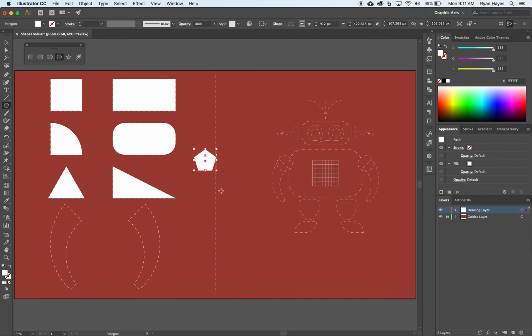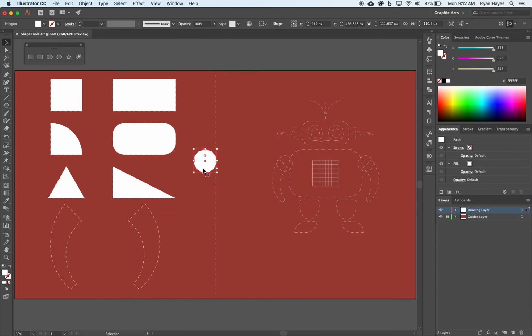What if you've already drawn a shape and you want to change the sides? There's this cool new thing right here, this little diamond. Might be hard to see in the video. There's this little diamond right here. And you can see when I roll over with the mouse, plus or minus, when I click on that, I move my hand to the left, upper left, it takes away sides. I find that diamond again, and I click on it, I move my hand to the right, bottom right, it adds more sides. So that's a really cool new feature that I just discovered.